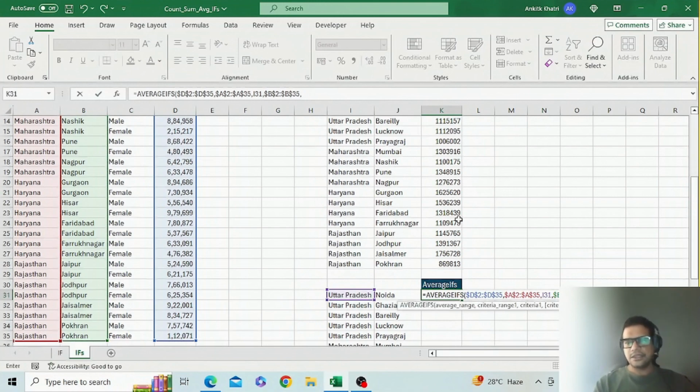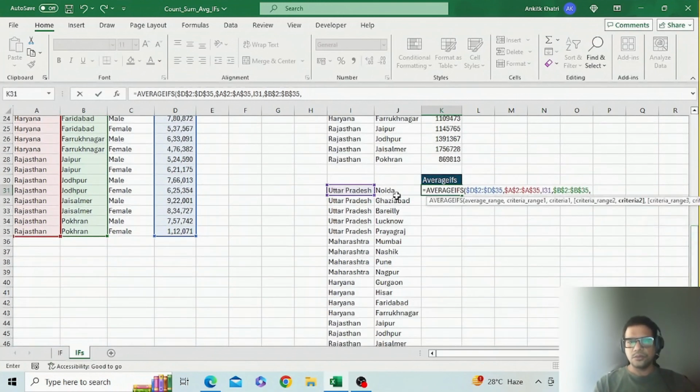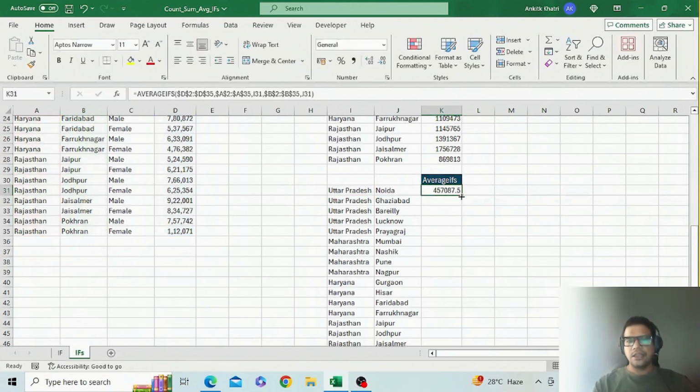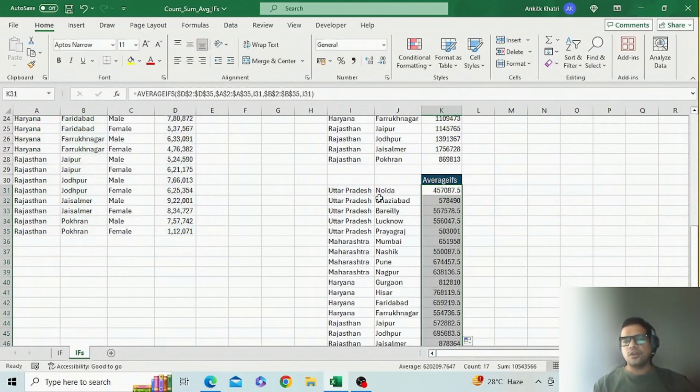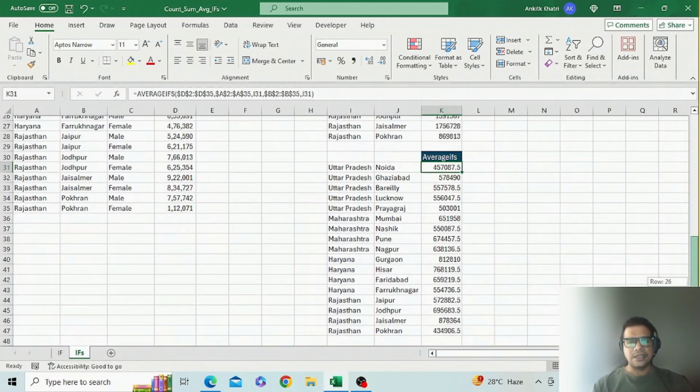And lastly the criteria that we want to match. And here we got the average of the states versus cities. You will find the average population of Noida, which is based on male and female, and so on and so forth for the rest of the states and cities.